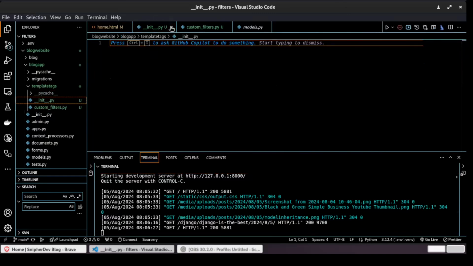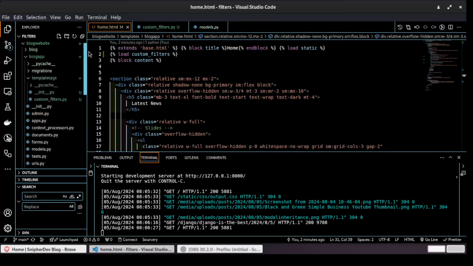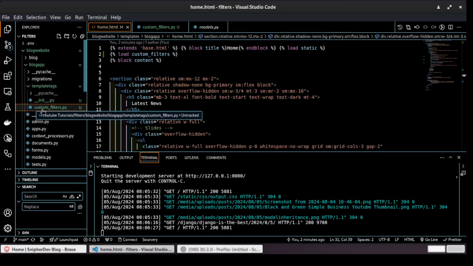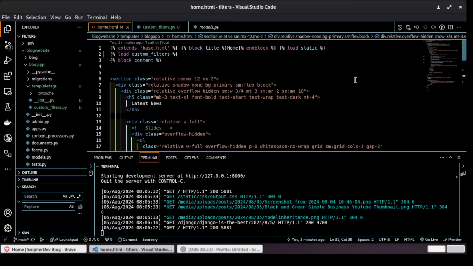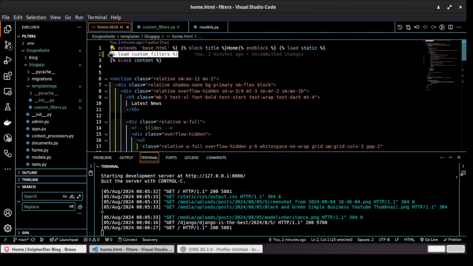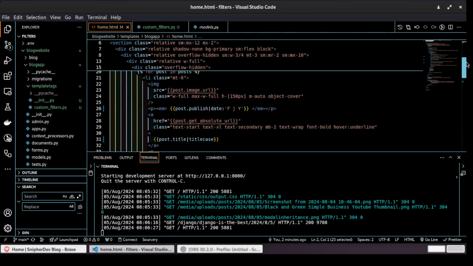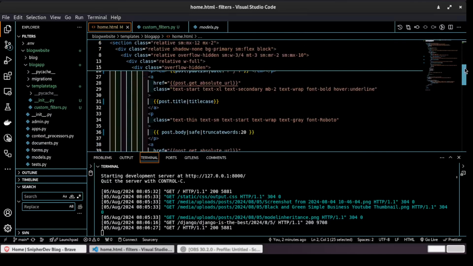You don't have to do anything in it. And then create your custom files with your custom filters inside, and then go back to your templates and ensure to load those custom files, and now you can use them, right? Okay, so that is something that you need to understand.